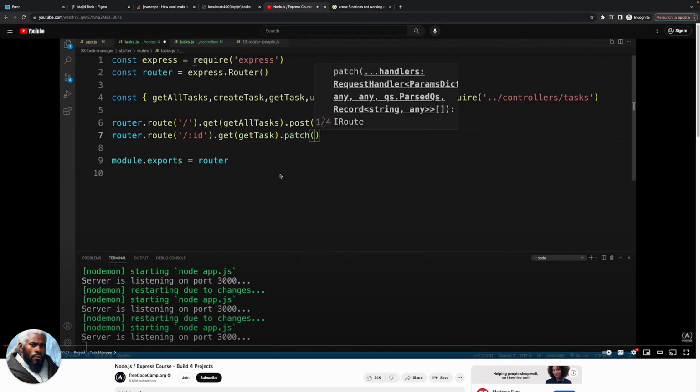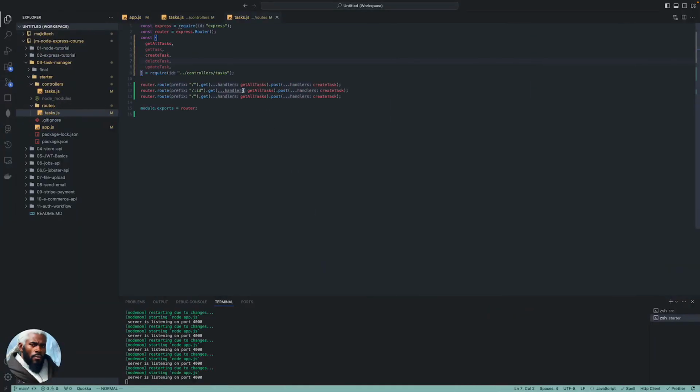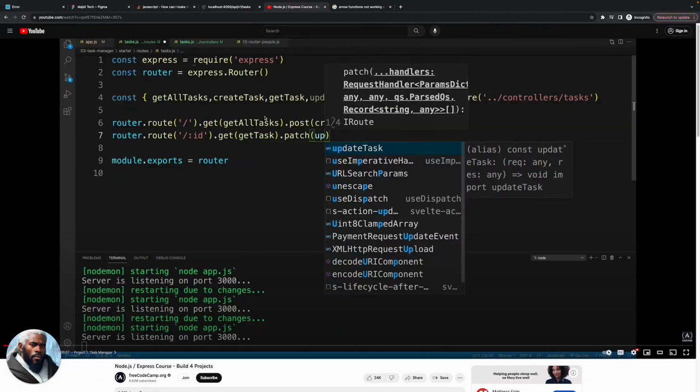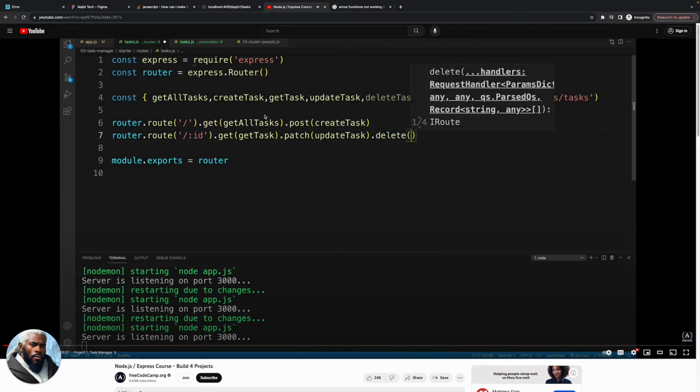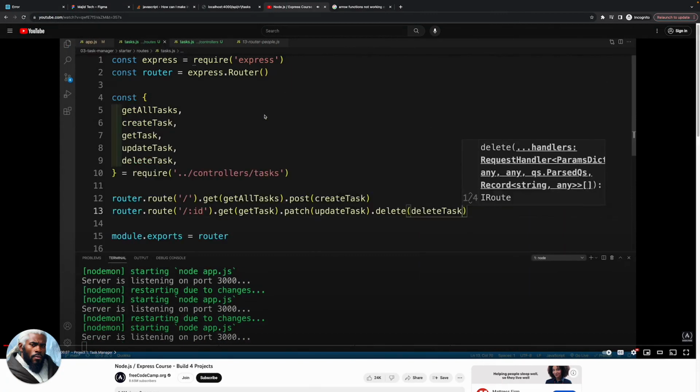Right. Then we'll set up our patch. Patch same. Alright, so we're getting the single one. Change. Oops, let's not do that. Let's just change this one. Get task, single task, and then change this to be update task, single task. Get single task, update single task. Then we have get all tasks, create tasks. Get all tasks is on the same. And that will be equal to update task. And then lastly, we have delete as well. Delete one, and that will be equal to delete. Gotcha.